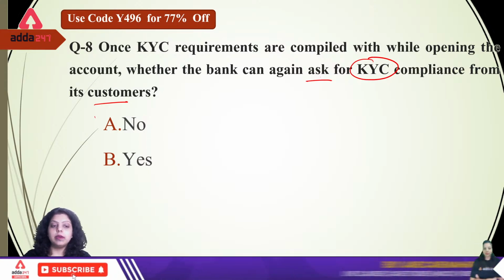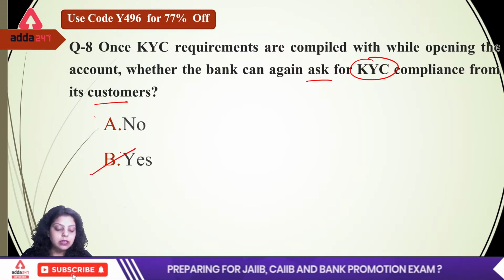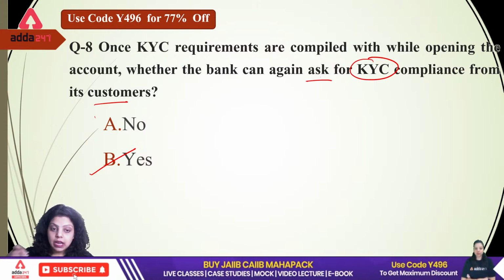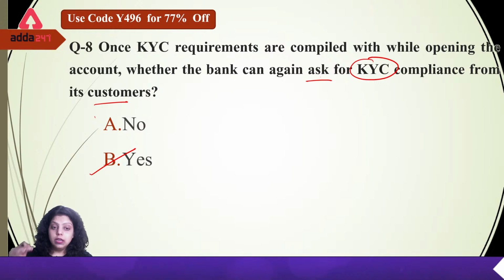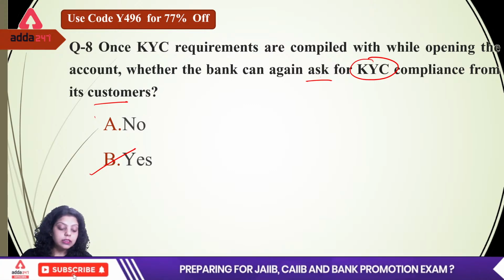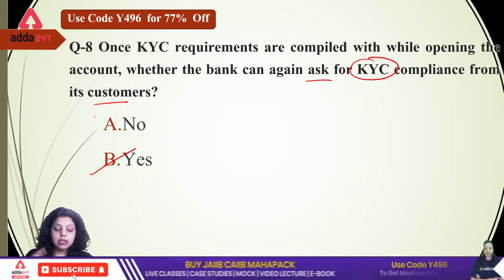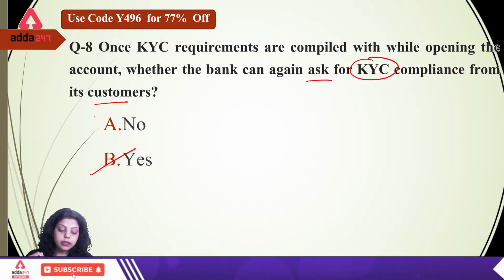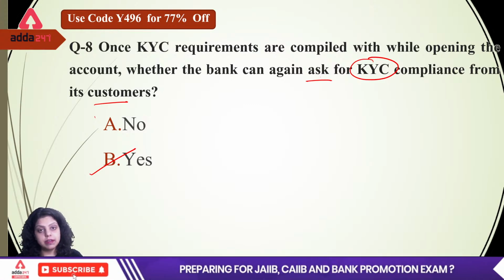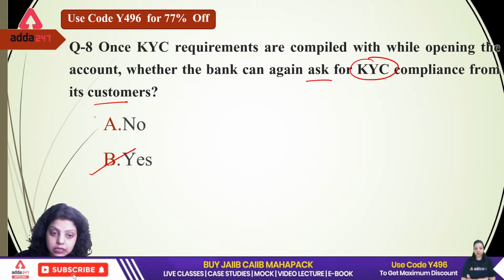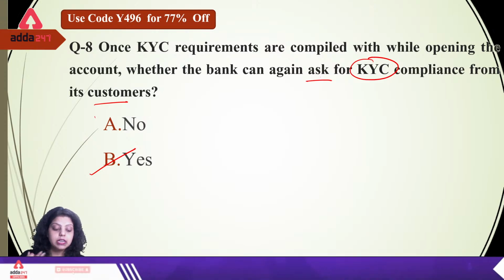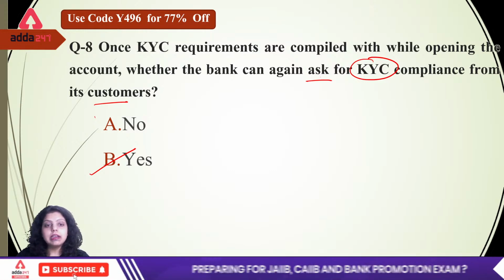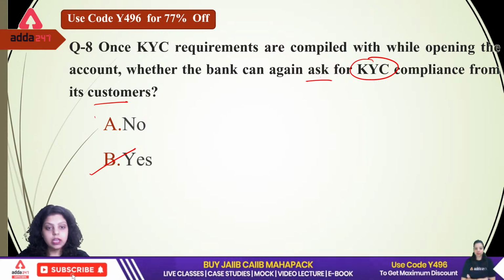Okay, everyone is saying yes. Very good. So the right answer will be yes, because we have already discussed that the periodic updation of the KYC is very much required, in the condition in which we are talking about low risk, medium risk and high risk. On the basis of the risk level of the customer, which can be created by the customer or which can be exposed to the bank because of the customer risk, according to that we have to do the periodic updation of the KYC. And again, whenever a bank wants to clarify the information of the customer, it can ask about the KYC. So the right answer will be yes, the bank can ask about KYC compliance from its customer again and again. Okay, so the right answer will be B.